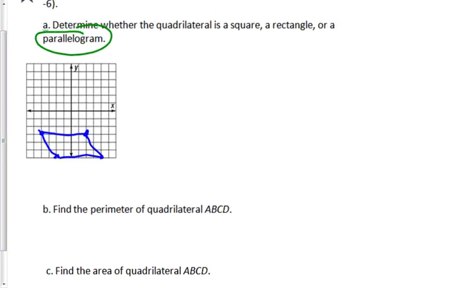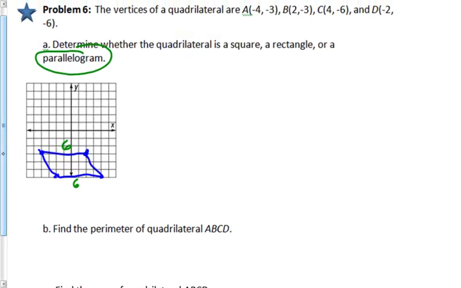The perimeter is going to be a little bit more challenging than the area. Because we can see 1, 2, 3, 4, 5. Each of these sides is 6. But we don't know the lengths of these diagonal sides. So to do that, and they are going to be the same since it's a parallelogram, we just have to find one of them. And to do that, we're going to have to use that distance formula. So let's find the distance between, let's do these two. 2 and negative 3, so that would be B. And 4 and negative 6, so that would be C.